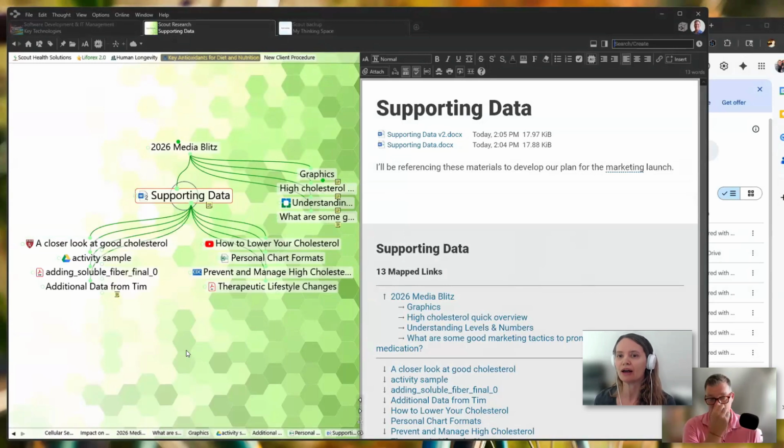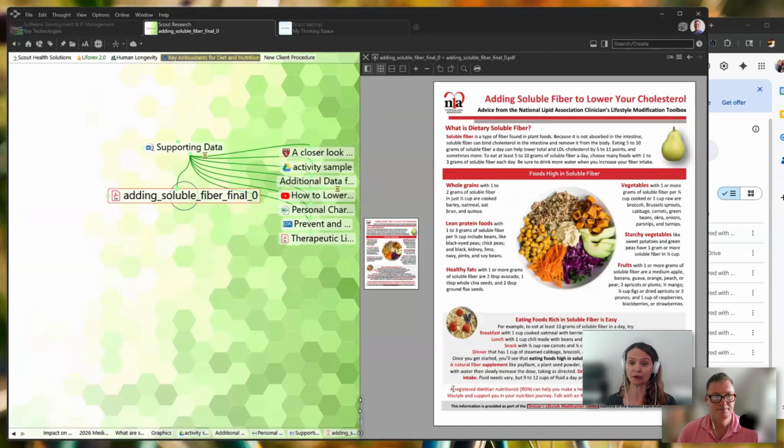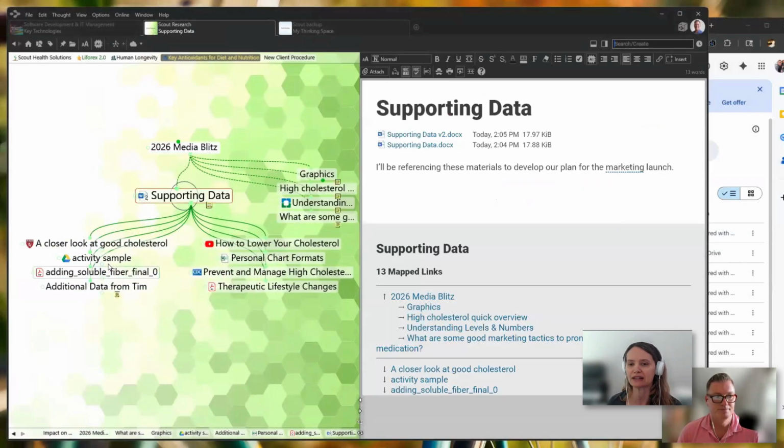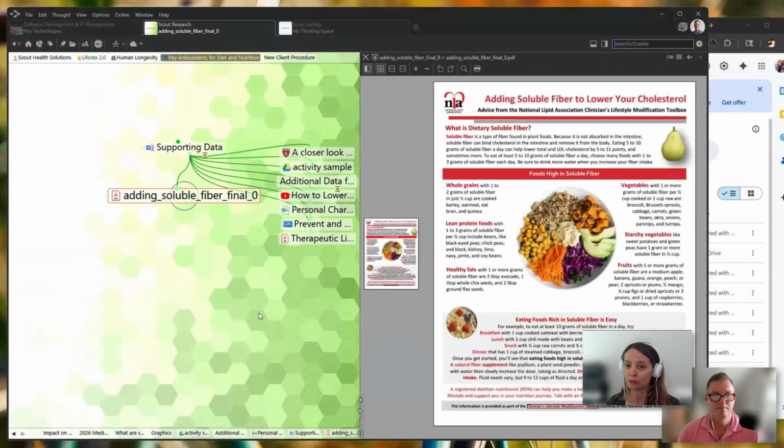There was a question also about displaying these attachments. So right now, Matt's got it set so you've got your files on the top, the note below. But if you want to click on maybe adding soluble fiber, especially relevant for PDFs, you can change the setting of your notes so that your files can auto load in that browser, which is really nice. So let's talk a little bit about file viewing in the Notes browser.